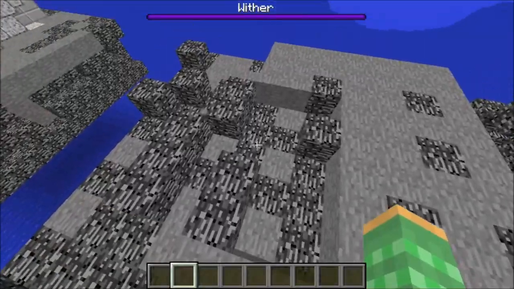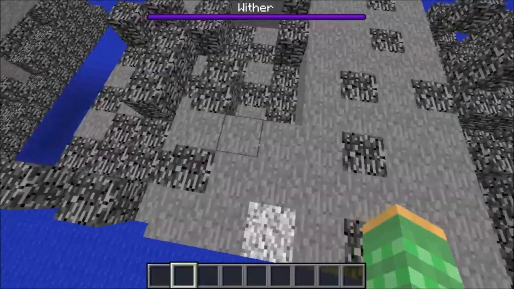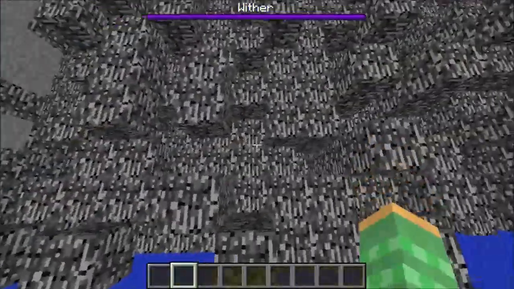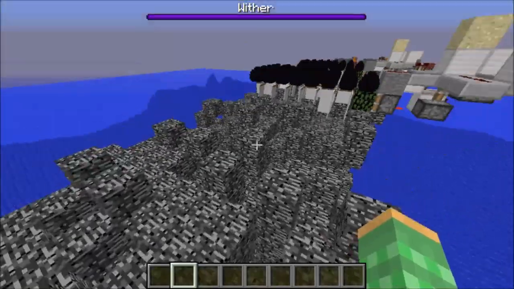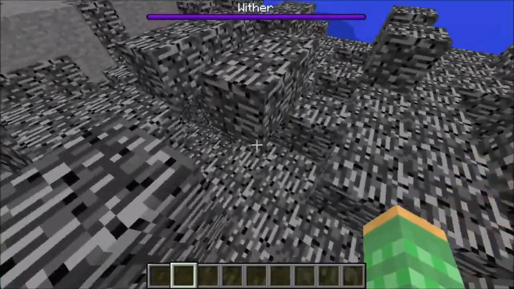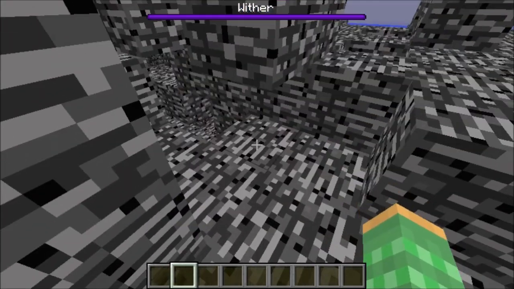Now that we found the bedrock formation in our survival world, we will want to remove some of the bedrock around the outside of the wither cage so that we can work around it. Now we will want to come in and remove all the non-bedrock blocks around the wither cage. Then we will use the bedrock breaking method that I showed with dragon eggs to break the bedrock.